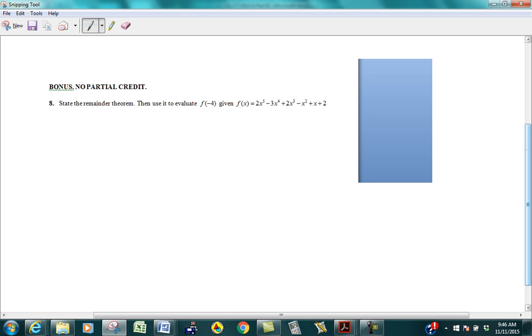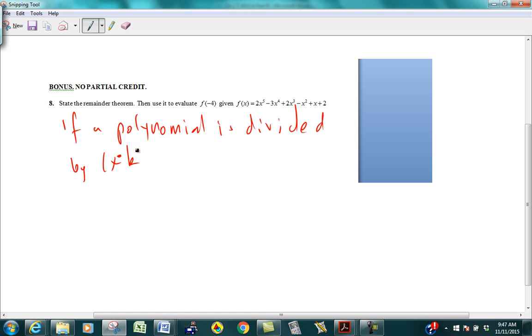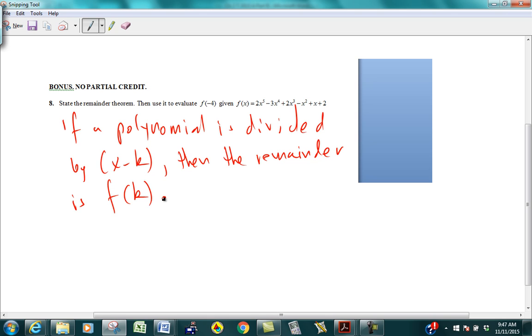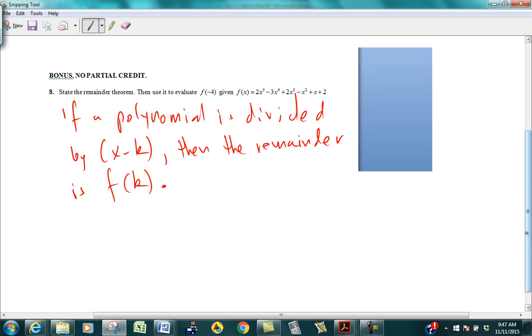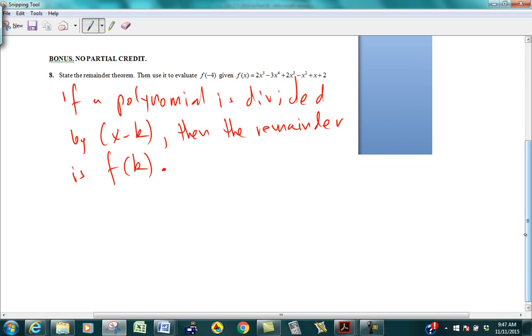So the remainder theorem states that if a polynomial, and that's crucial, we're only talking about polynomials, if a polynomial is divided by x - k, okay, x - k, let me write this nicely, it's a theorem, we've got to be very pretty about this, x - k, then the remainder is f(k). Now some people started talking about synthetic division and all that stuff. Synthetic division is not part of the theorem. Synthetic division is the process by which you get the remainder. So I didn't want to read anything about synthetic division or anything like that. Then after that, all you have to do is actually do the synthetic division. So let's go do the synthetic division.